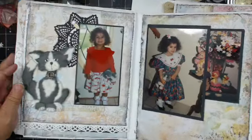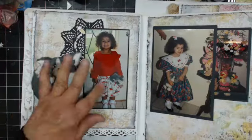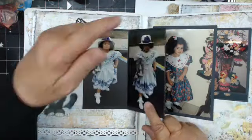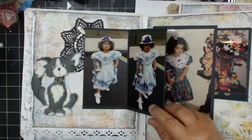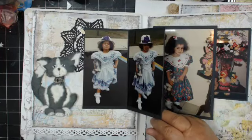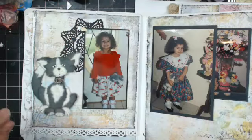So that slides in there just like that. And then this is what we worked on last week, the little kitty. So this also opens up like that. And she's got the little kitty in her hand there. Oh, based on the greens. Oh, I'll have to check it out. And this has this little clip there.